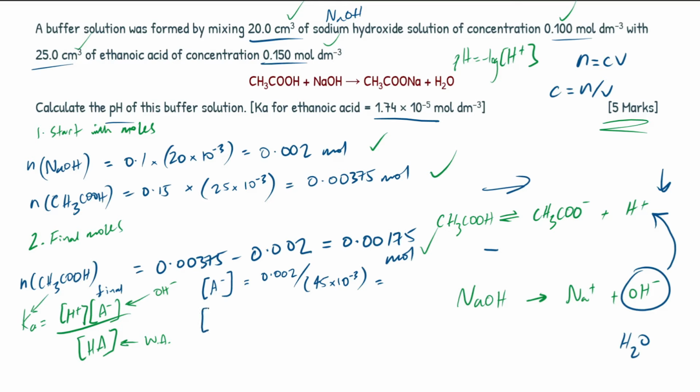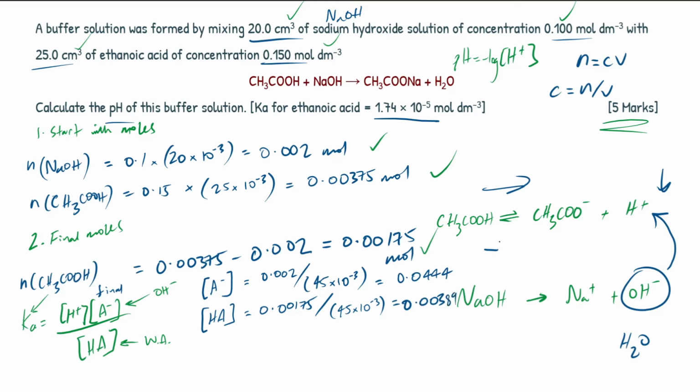I'm just going to quickly draw out our concentration of weak acid, okay, before we actually plug this into our calculator. So again, it's going to be our moles, which we worked out to be 0.00175. That's the final moles right here. You don't want to use the initial moles. Divided by our total volume, again, 45 times 10 to the minus 3. Exactly the same volume here because they're in the same beaker. So if you put that in your calculator, you're going to get the concentration of the salt to be 0.044 recurring. Okay, I'm just going to put that down to 3 sig figs here, so 0.0444. And again, that's moles per decimeter cubed, but I'm going to leave off the units for now. And then if you did that for the weak acid, you're going to get 0.03889. Okay, to 3 sig figs.